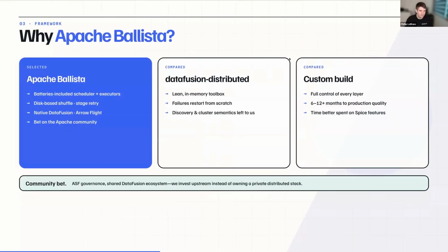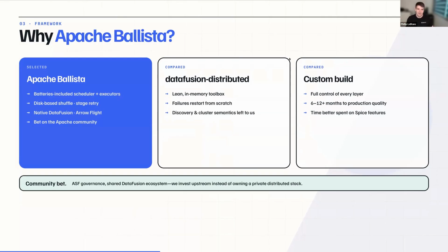So why did we choose to build our distributed query engine on Apache Ballista? We actually looked at a couple of other options. When we were thinking about what we wanted to do here, we were visiting the Datadog office in New York, and they're the people that created the DataFusion distributed project, which is very similar to Ballista. It has some of the similar goals.